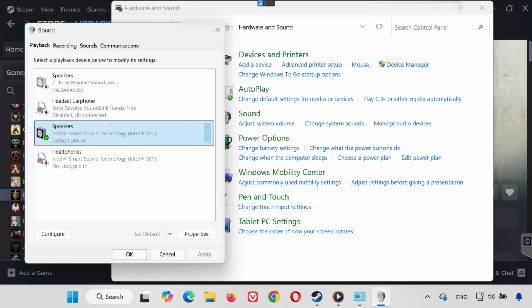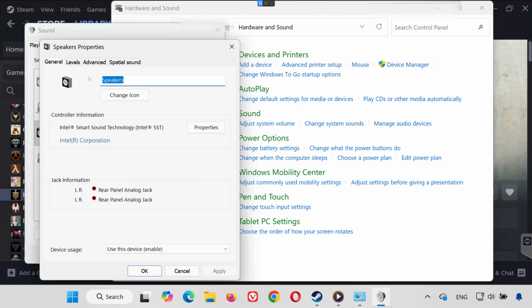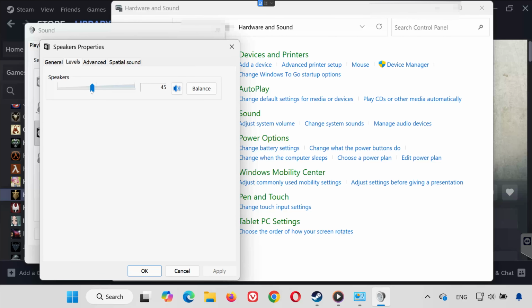Solution 2. Next, right-click your audio device and select Properties. Open the Levels tab. Make sure the volume slider is not set to the lowest level and that the device is not muted. Click Apply, and then OK.